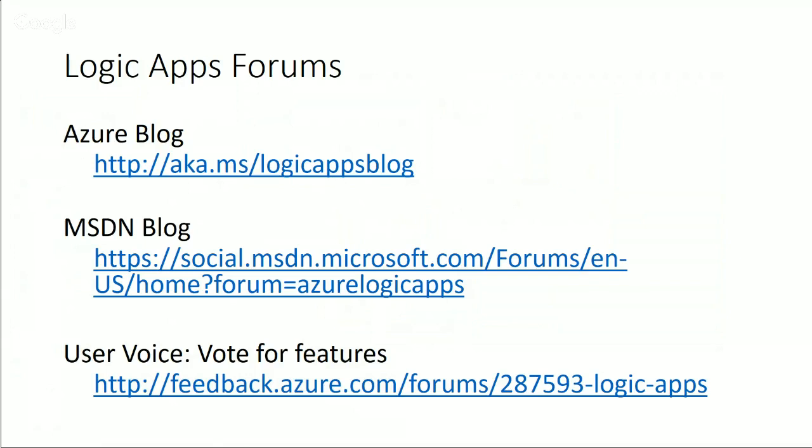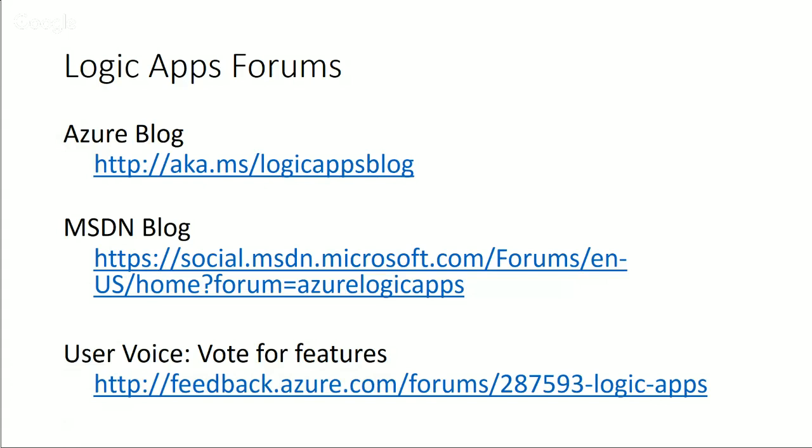There are things here on walking you through creating a deployment template, using BizTalk and API Apps v1 in a Logic App. I can't even remember some of the other ones I've done. I think manual triggers are up there. So check out the blog, and it's honestly probably a good thing to subscribe to just keep up to date. Here are some how-tos for frequently asked questions. If you have any issues or questions for us, please use the MSDN forum. Go post your issue up there, and we'll address it from that endpoint. Or you can see what other answers people have had. If they've had an issue, then you don't have to ask the question because you'll see the answer there.